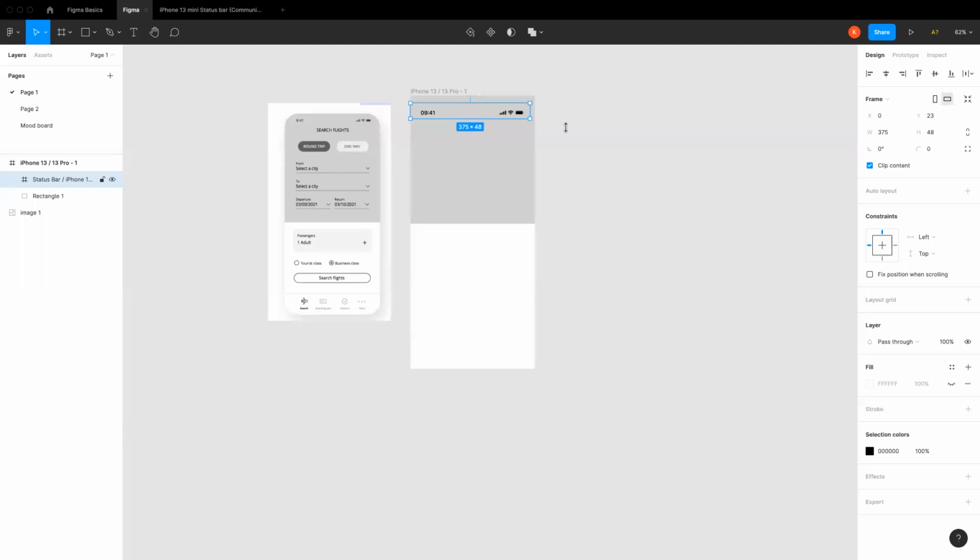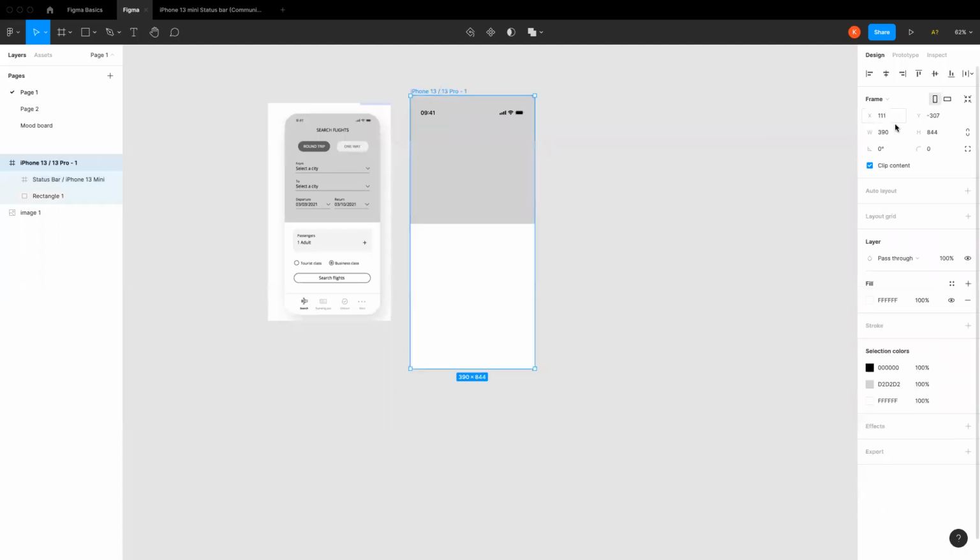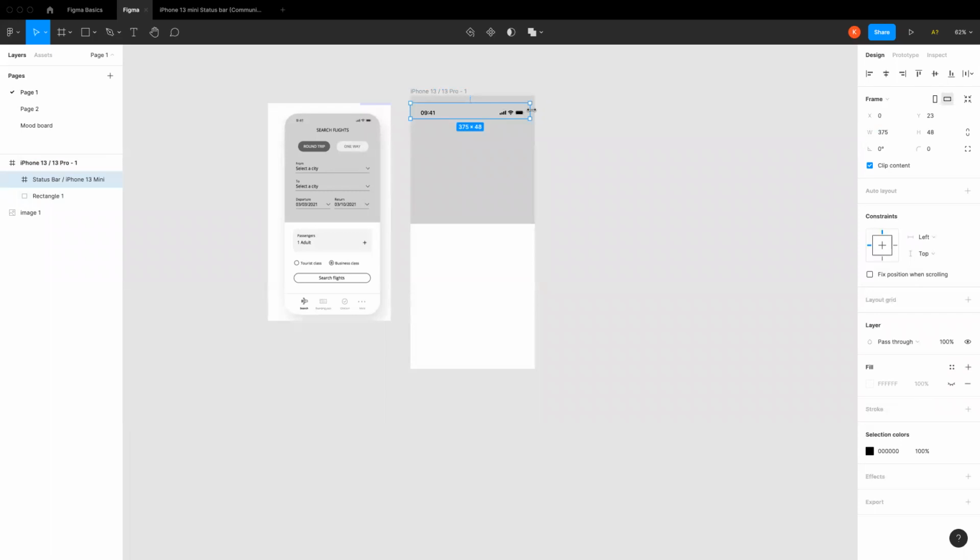Okay, I think this size is not right. If you look at the size of whatever this was designed, it was designed with 375, and then we have this for 390. Of course, you shouldn't do this, but I'm going to do this because of our time. I'm going to drag this here to fill up that space. But you want to look for a size that works for whatever you want.